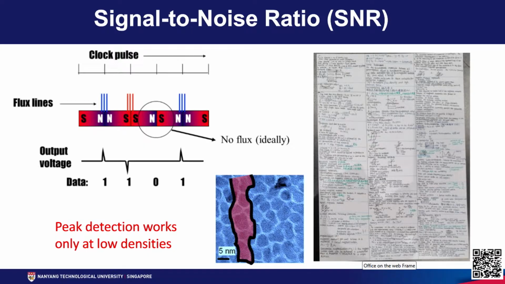We also want signal to noise ratio at high densities. It is not enough to have signal to noise ratio at low density, we want signal to noise ratio at high densities. I use this example to show my students. In some of my exams the students can bring a cheat sheet. They can bring one A4 paper where they can write whatever they want, and use that cheat sheet to write the examination. They want to pack more information within this sheet, so they can cover all the questions.